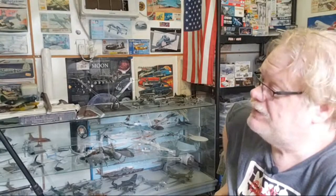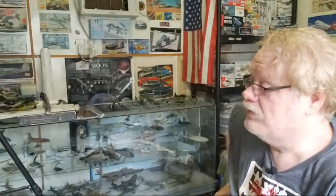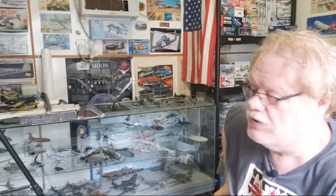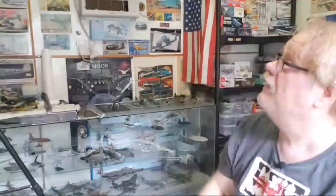I tried putting pins in and everything else to toughen it back up, but no matter how much I let the gear harden, I mean, I let it harden for 3 days, I set it down, I got weights in the nose, I was like, okay, looks good. Come back the next day and they'd spread out. So I figured, well, I guess I'm going to have to hang it up. But it's a jump plane, so, what the heck.